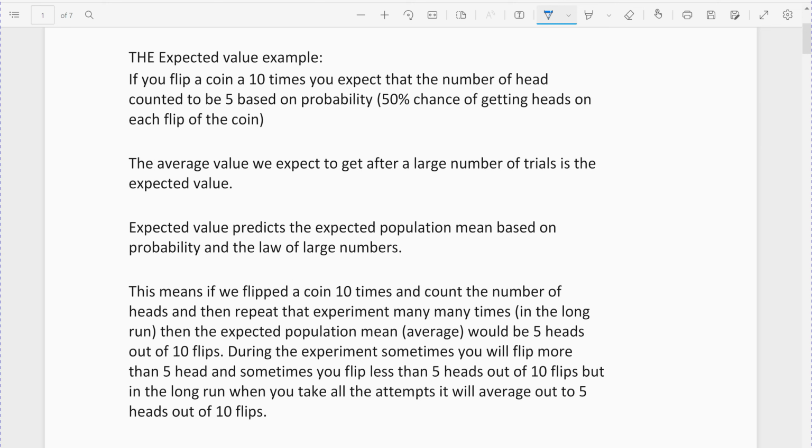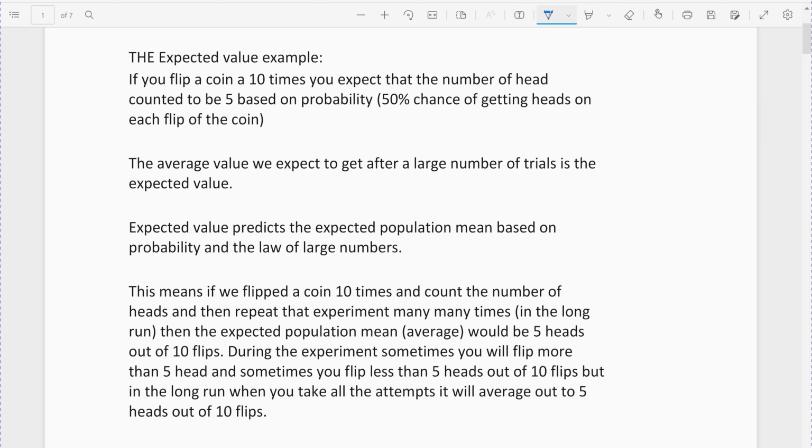You flip it 10 times, you get maybe two heads once. Flip it again 10 times, you get 10 heads. I mean, that can happen. Flip it again, you get 4 heads, 6 heads, 10, 5, whatever, all the numbers in between. If we did it a whole bunch of times, we would expect that if we take the average of all of the coin flips, it should average out to 5 out of 10. The more you do, the closer to that average you get. So the bigger the grouping, in the long run, the more times you do it, the closer you get to the actual number.